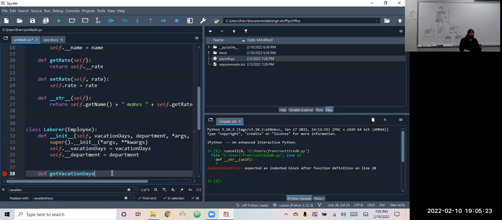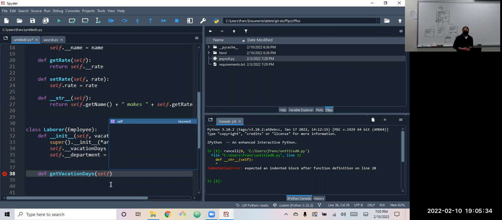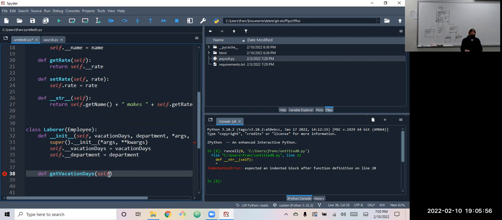Most text editors, that's either Control H or Control R. Sometimes it's something else. It's not as standardized as Control C and Control V. But usually it's Control H or Control R, as in hand and recycle. I guess those are a couple words. Do one of those. So the getter doesn't need anything passed in. It's just going to return vacation days.